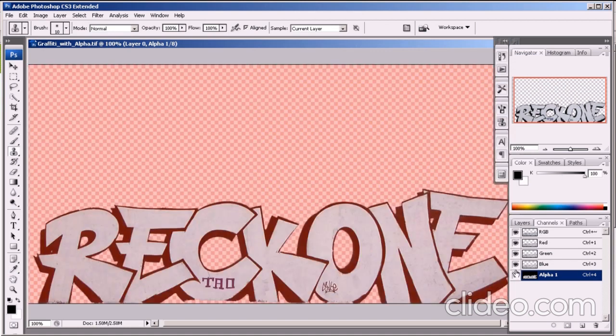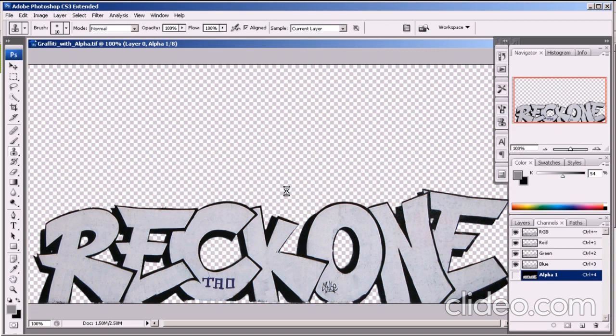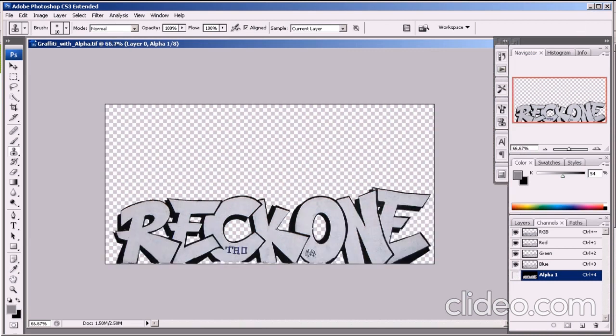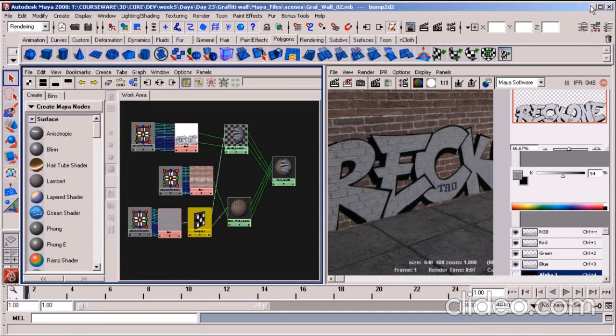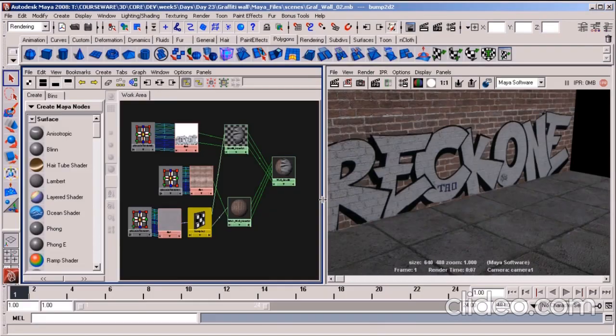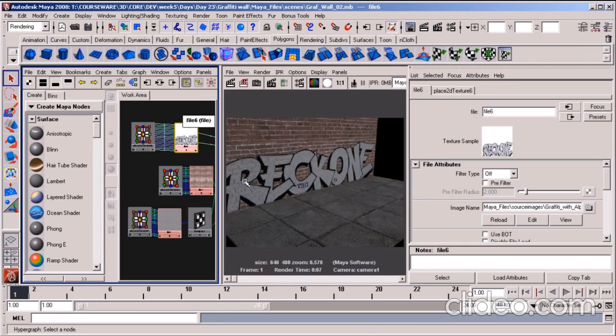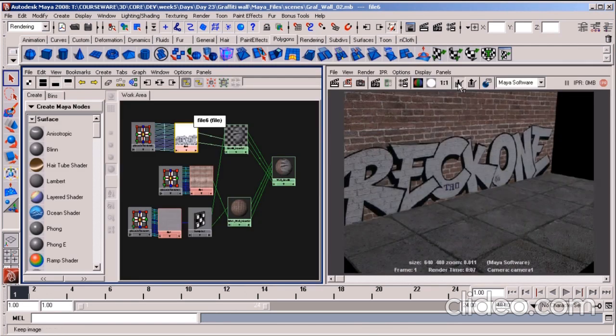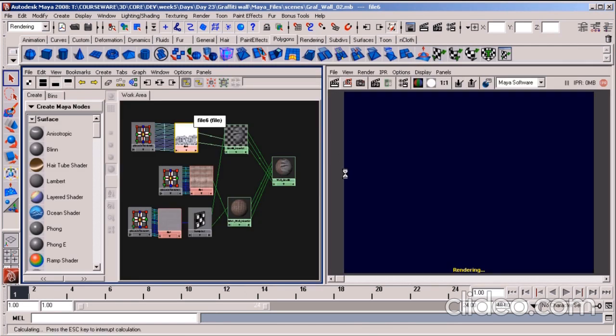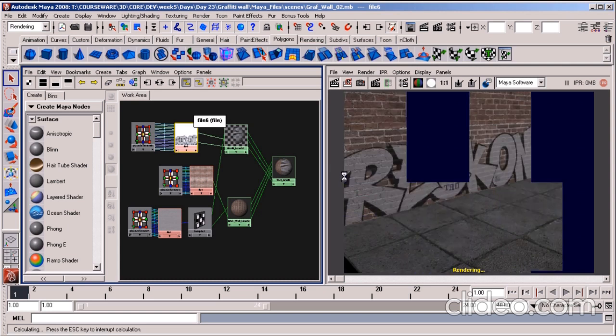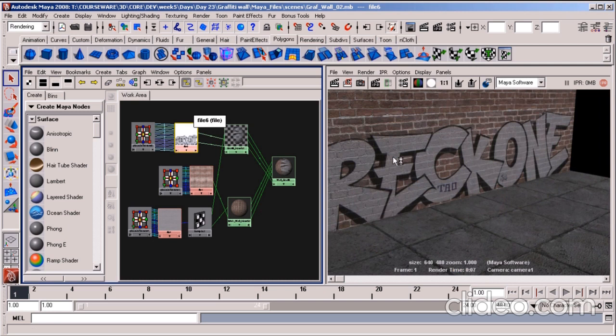When we're happy, we can save our image just with Ctrl S. And rather than saving as a new name, if we do Ctrl S, then when we go back to Maya, we can just select our texture in the Hypershade, this one here, double click on it and hit reload. And it should update based on our change. And then if we save this image and hit render again, we can see that our texture is now a little bit faded. And we can reduce the transparency as much as we want till we get the desired result.